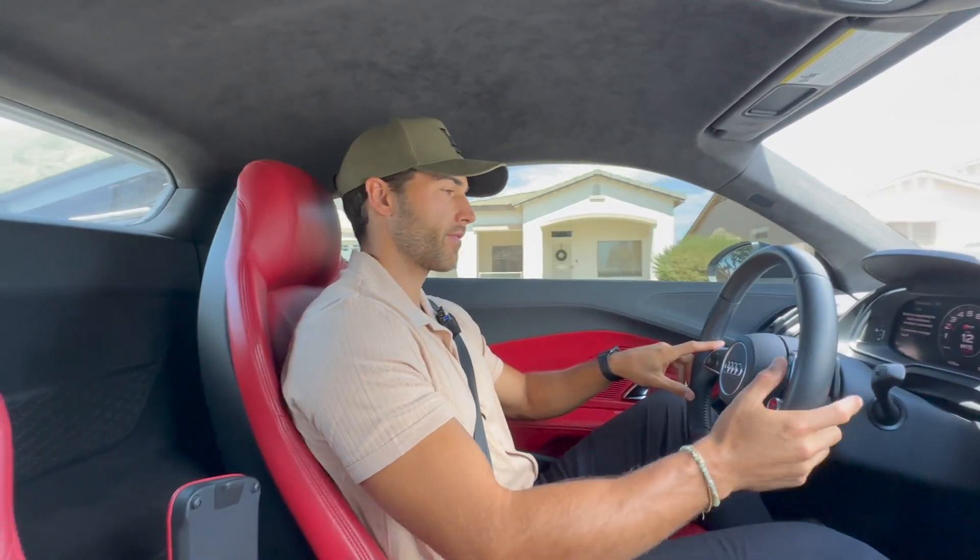Alright, so first part of the exterior tour — we'll show you guys the storage capacity here. This is all you get; it really doesn't fit a ton. I have a sun visor to block some of the sun and the wheel kit if you need to take the wheels on and off. The previous owner left a lot of Audi stuff in here — it looks like a car cover. That's all that can really fit. That's the only storage space. Even on the inside of the car, you have a little bit behind the seats, but if you want to fit more than a backpack and you have a passenger, it's going to be very difficult.